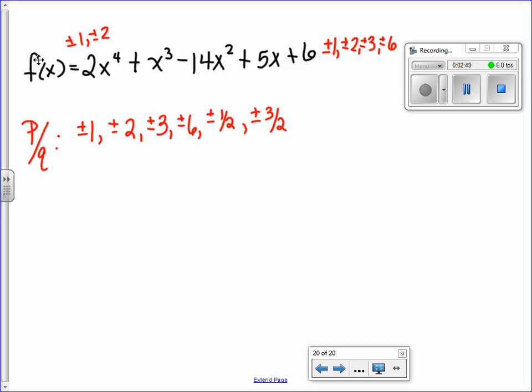So how many of them do we have to choose from? 12. Okay, so there's only 12. We could just dive in and start doing some synthetic division and trying to find our zeros. Or we could maybe try and rule some of them out using upper and lower bounds if we wanted to. Do we want to rule some out, or do you just want to dive in? Dive in? Let's at least do Descartes' rule of signs so we know how many we're looking for. How about that?